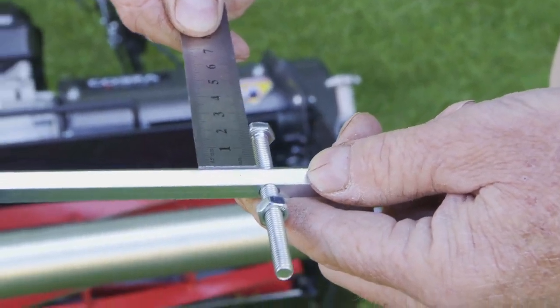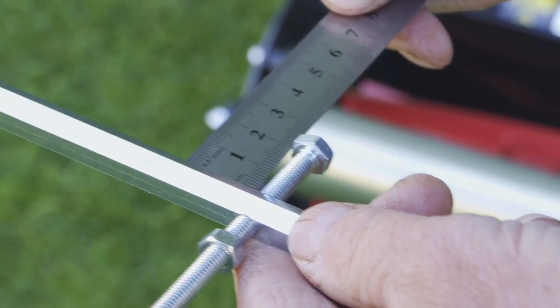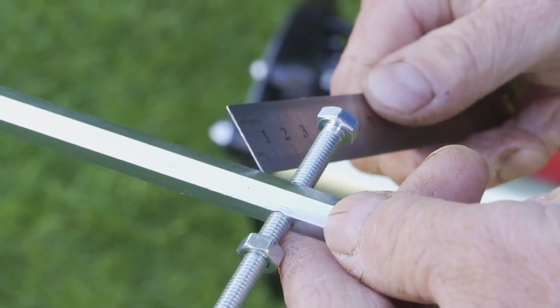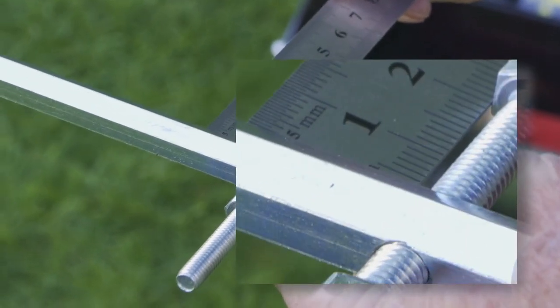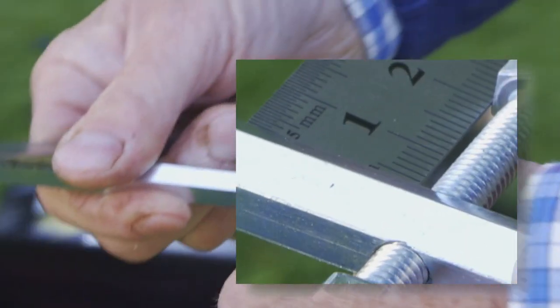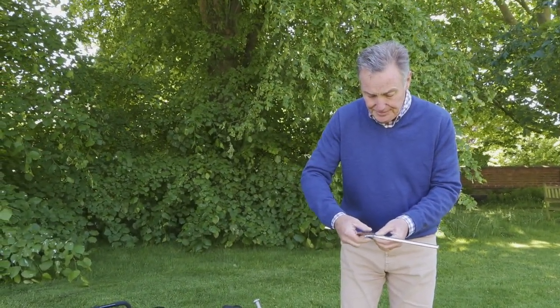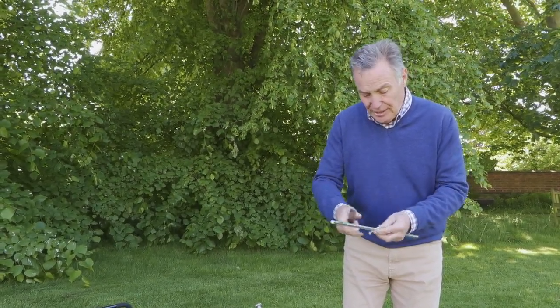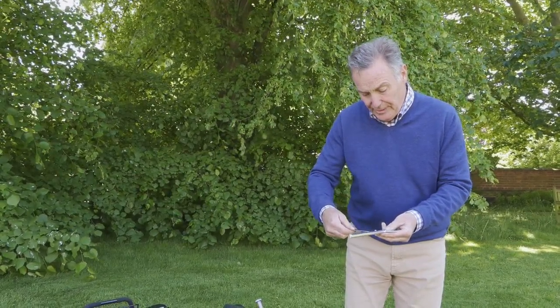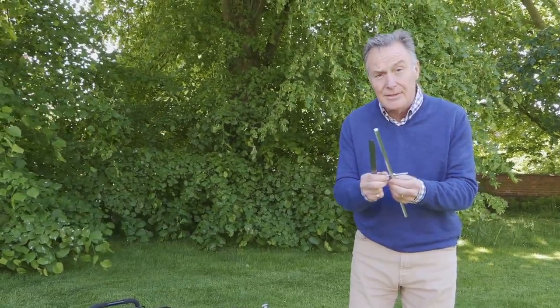And there, let me just give one little slight twist out. So we're 20mm from there to the underside of the bolt. Okay, so then we can lock that into place with this little nut on the bottom. So it just takes us a minute or two to get it right, and just double check that to make sure it's not moved. No, that's absolutely right. So that's tight. So that isn't going to move now.